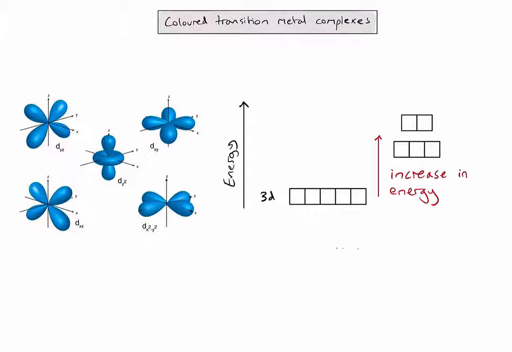This means that there'll be more interaction between those particular d-orbitals and the lone pair on the ligands compared to the other three, which are highlighted in green. In these three d-orbitals, you'll notice that they're actually oriented in the gaps between the axes, so would have less interaction with the lone pair on the ligand. This leads to the phenomenon of d-orbital splitting, as we've shown on the right-hand side.